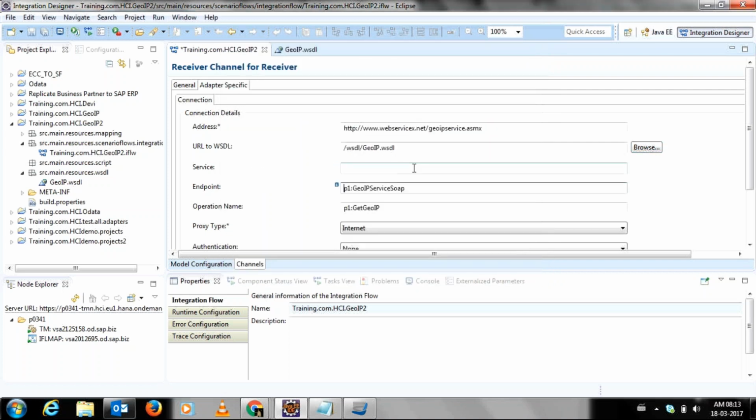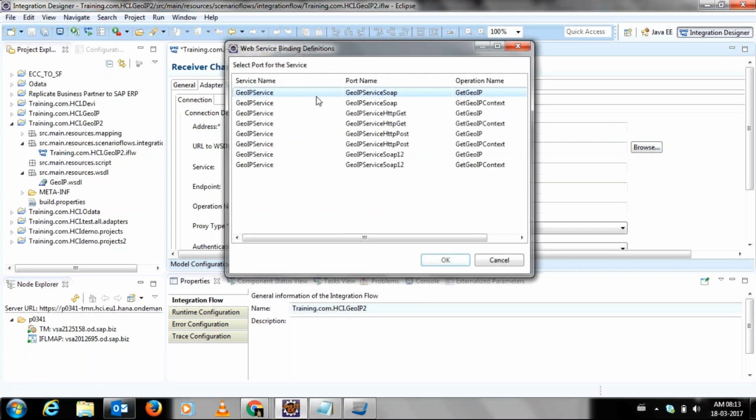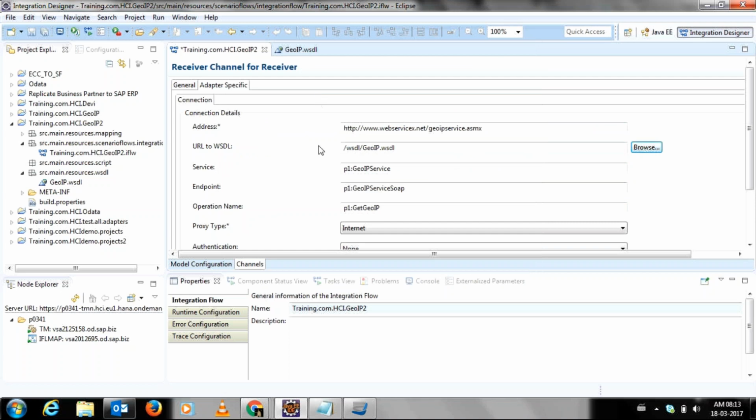See, sir. Okay. This service endpoint and operation name, everything came from the WSDL. Yes, sir. These things come from the WSDL, but I am not sure what exactly P1 annotates to.